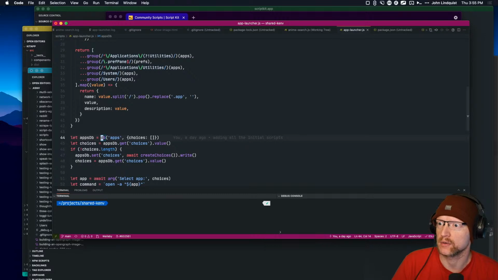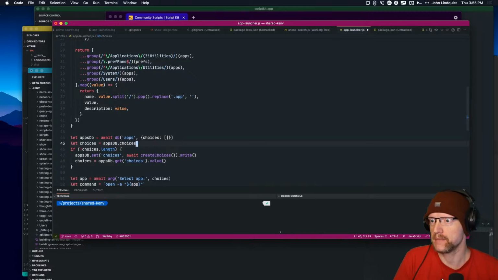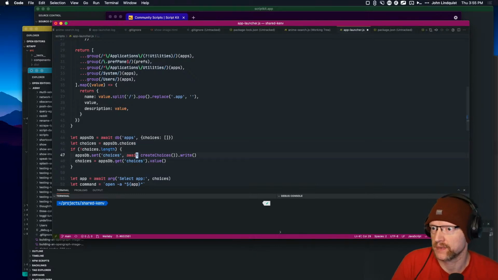The first thing we need to do is make that an await DB, since that's an async call now. And you no longer get and use value. We can just do appsdb.choices, and then setting is just assignment now.